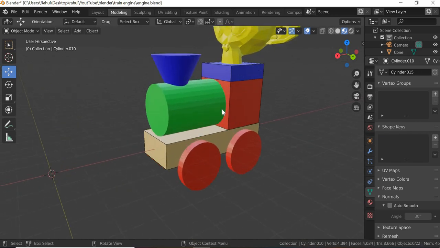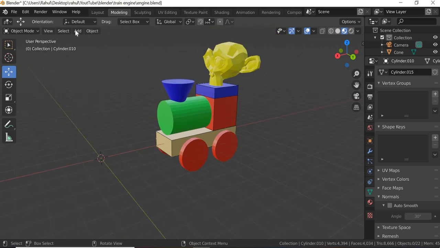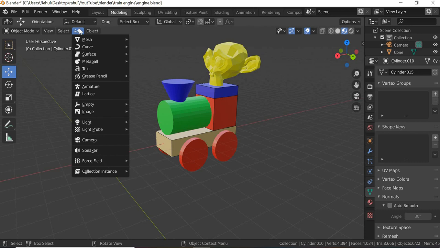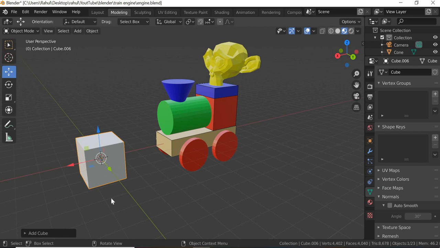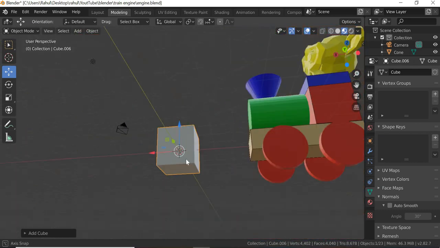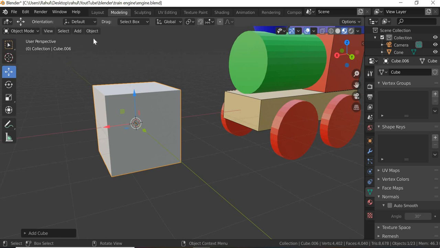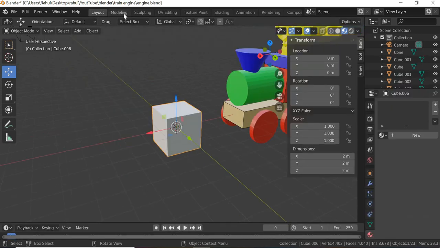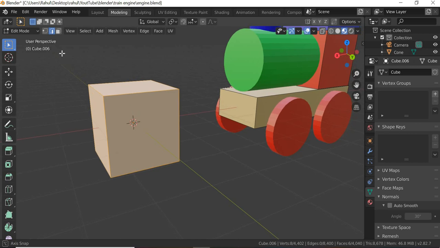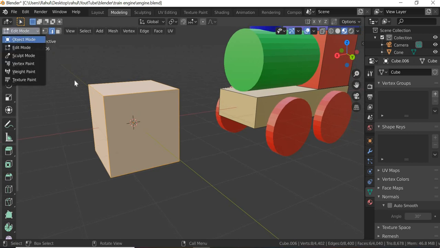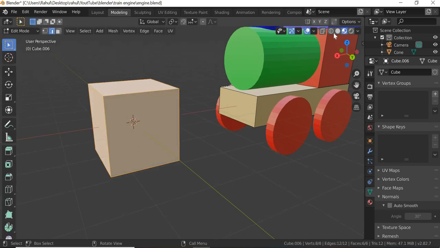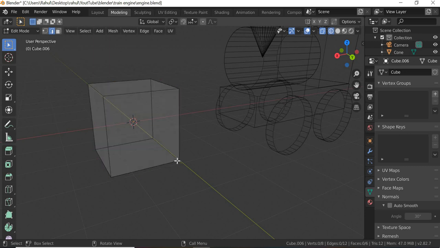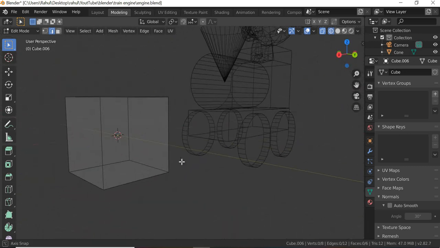Alright, so to create the more advanced object, what we need to understand is what these objects are made up of. So I'll go to create, I'll go to add mesh, and we'll add a cube. Okay, and then we are going to look at what this cube is made up of. From the layout mode we go to the modeling mode, right? In the modeling mode you can see we were in object mode first and we go to the edit mode. And then we will click on this button which takes us to the wireframe view. Alright.